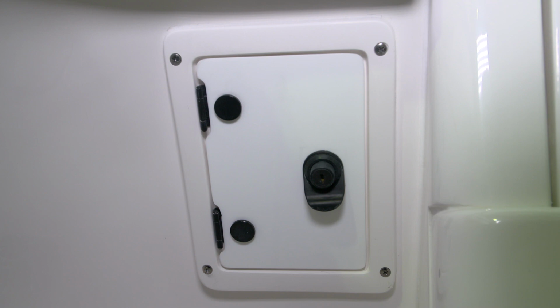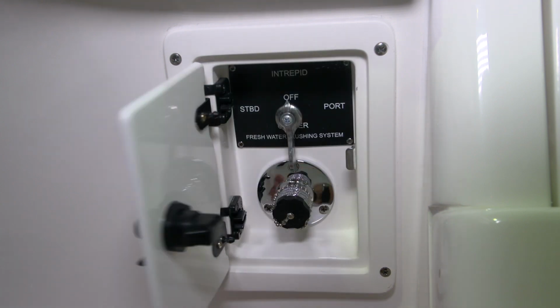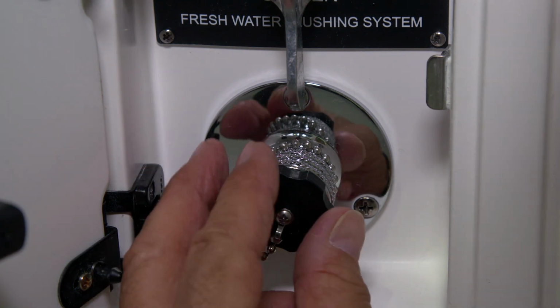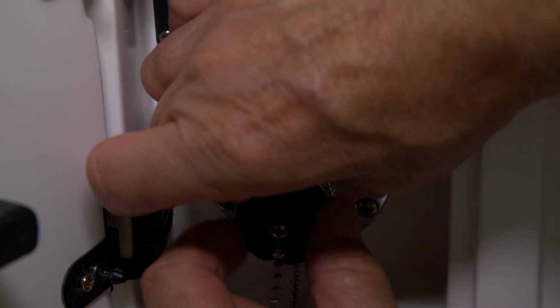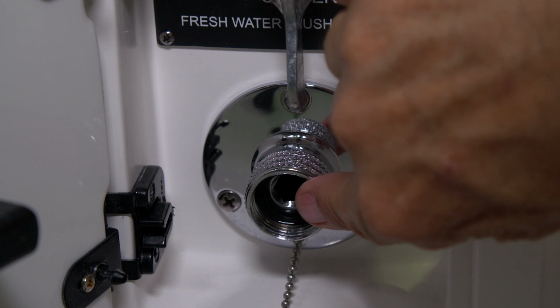This is our freshwater flushing system for the engines. You'll first open the door, then you'll see a hose connection. First step is to remove the plug that's in the hose connection. You'll insert a garden hose into this fitting here.